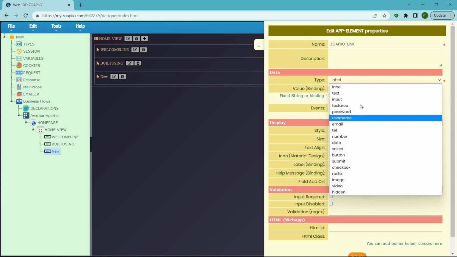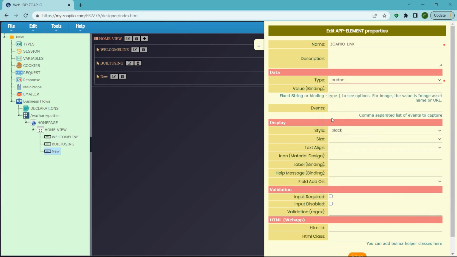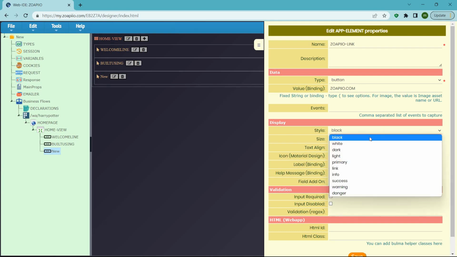And so right now this is our button. Its label, its value is. Let's change the style to that of link.